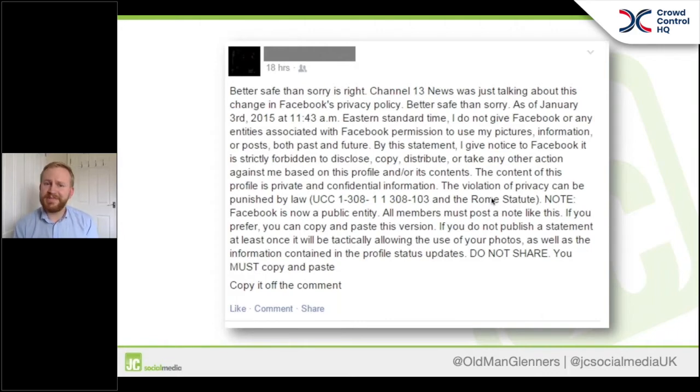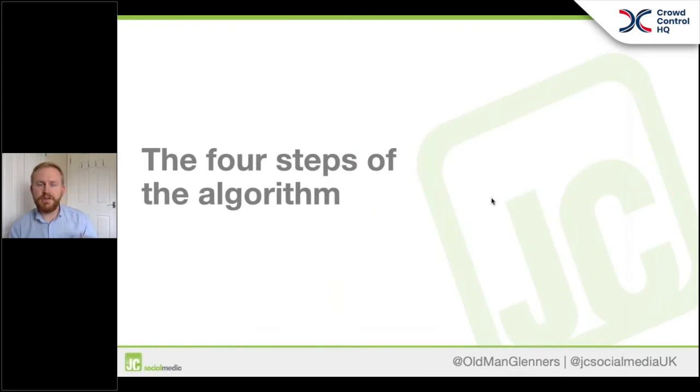So with the Rome Statute, yeah, there's all sorts of things here that are incorrect, but there is a basis of truth in these. When you see these posts saying the algorithm is limiting views, there is an element of truth, but I think the interpretation of it is slightly off. So what I would like to do is try and break down and explain this algorithm for you, and explain to you the process that the algorithm goes through.